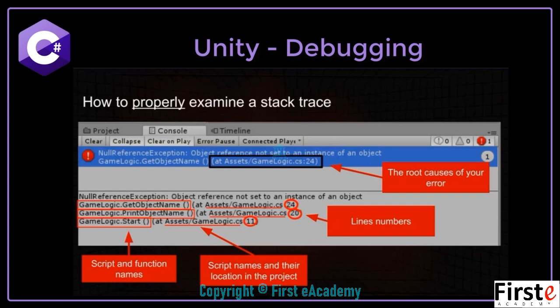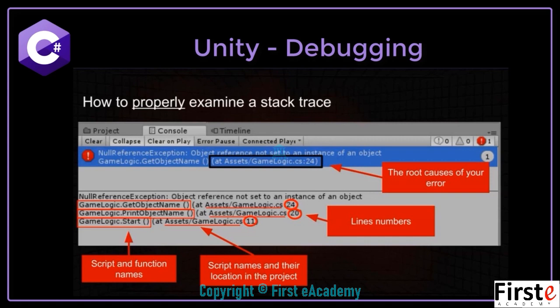The next line of the stack trace shows us the line where the getObjectName function is being called from. Thanks to this line of the stack trace, we learn that the getObjectName function is called on line 20 of the gamelogic.cs script inside of the printObjectName function. Finally, we learn that the printObjectName function is called on line 11 of the gameLogic script in the start function.